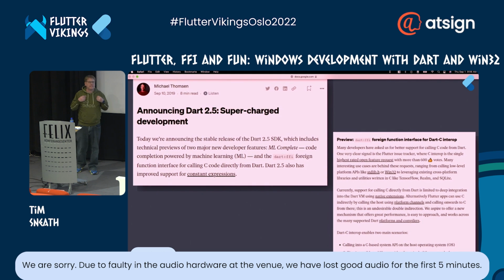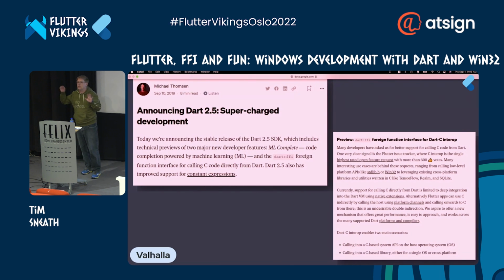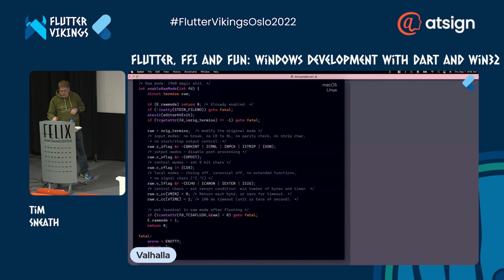And FFI is basically a way from Dart code to say, I want to talk to the native system libraries, or I want to talk to other C code that I've written, the DLL in Windows land, or a .so or a .dylib in Linux or Mac land. And so that's what I did. I used this FFI feature to do this. So again, in Linux world, in Mac world, this is what you do.